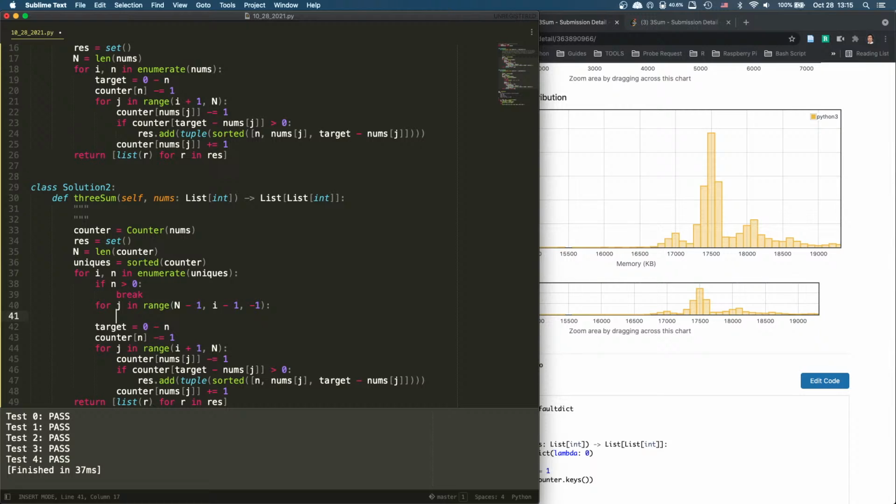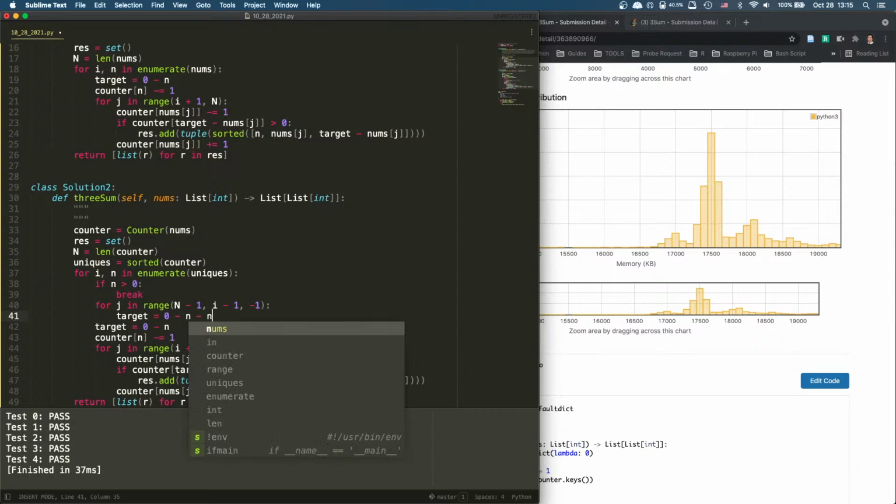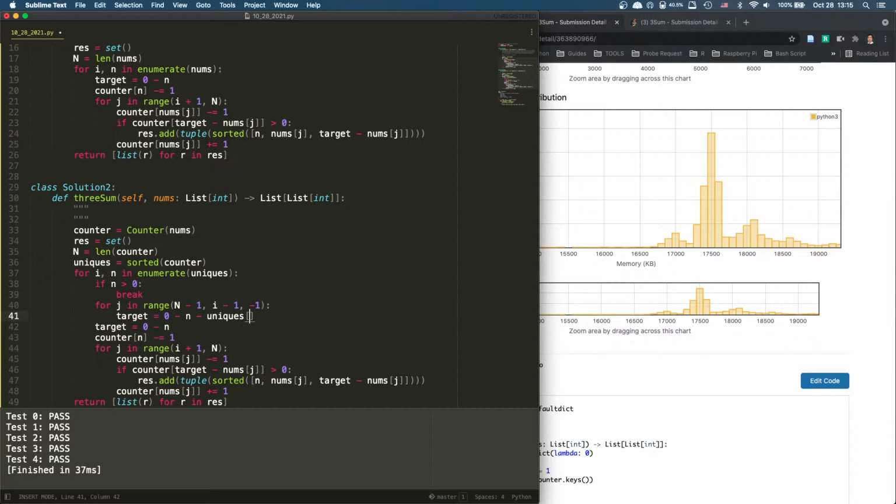So that's j. j is going to go from the back to the front, right? And for every j, we can now compute a target. So the target is going to be 0 minus n minus uniques j, right?